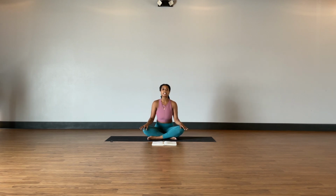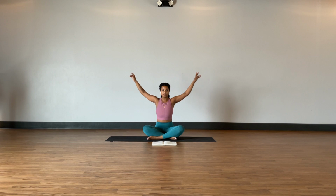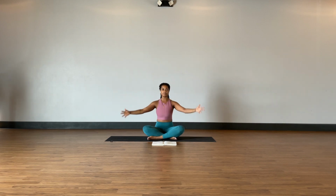We're going to stay seated in our easy seat. So make sure that you sit evenly, grounding down equally into both sit bones. Keep your shoulders down and away from your ears. Let the crown of your head rise toward the ceiling to create a nice, long, neutral spine. Good. Now from here, you're just going to tee out your arms and start to circle them back. And now switch directions. Start to circle your arms forward. Start to notice what your shoulder blades are doing as your arms are circling.